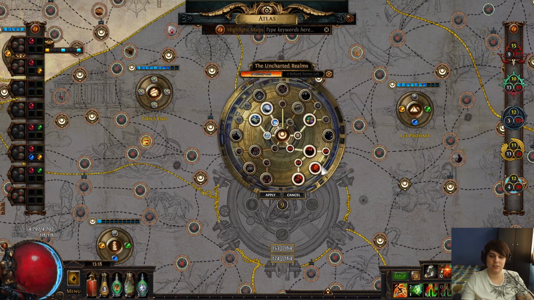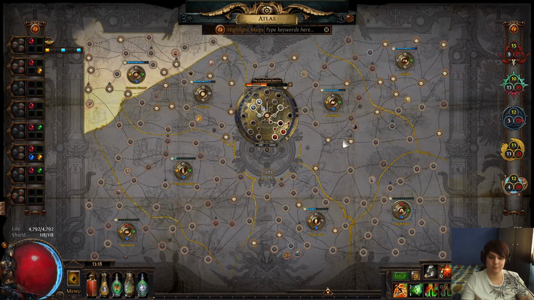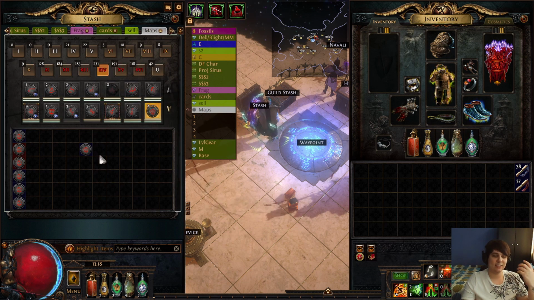But again, you could drop this if you're farming Sirus, and you could take Close Allies if you want more missions. So that about covers it for the Atlas itself. Moving on to just what you do. So just get some tier 14 maps.